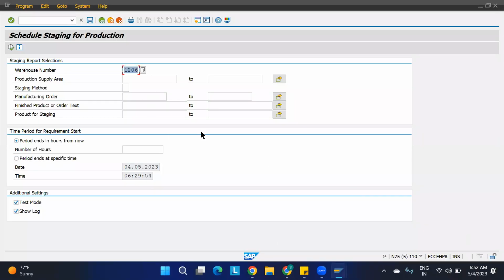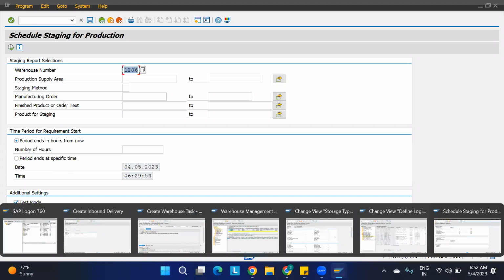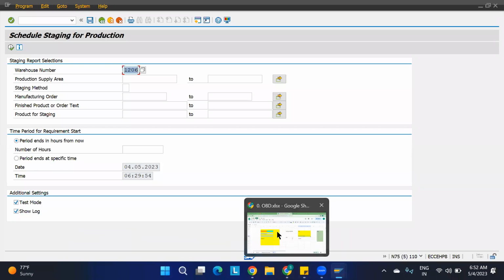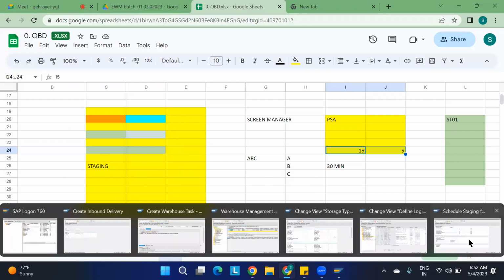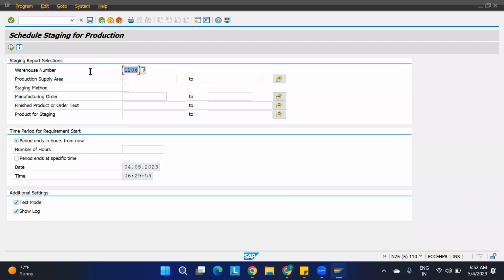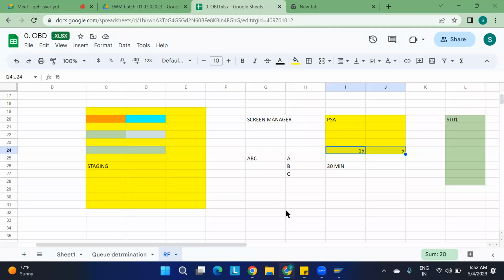In this case, the people don't want to have the staging option in the system itself. They want it on the screen only. For this staging, whatever programs we get, we used to get the program. Here we are going to see the program, execute it, and see what the program does in the background. You just have to take that program and give it to the ABAPers.